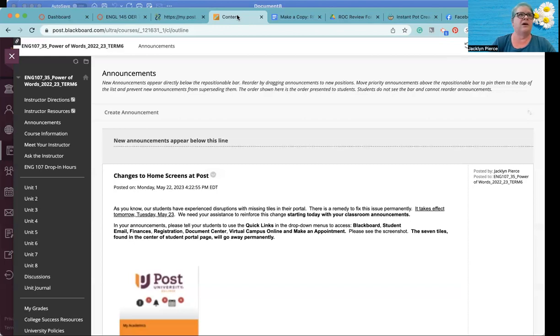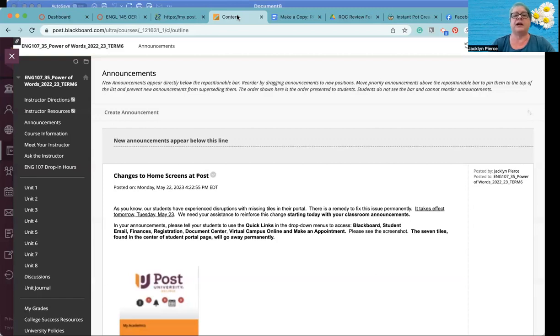And yes, I know we all run into computer problems, or a computer needs to be replaced, or whatever the case may be. But when you're taking online classes, you should be making arrangements to use a computer, maybe in a public place. Every public library has computers that you can use. Certainly, if you're living close enough to Post or another college, those also have computers that you can use.